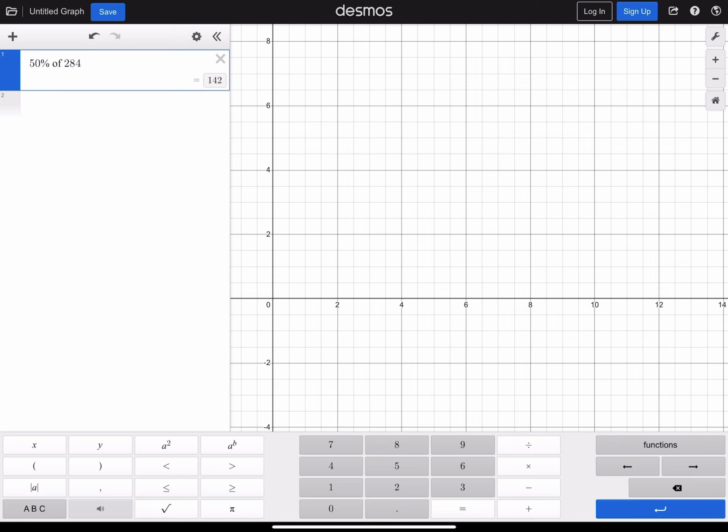So you type in the number, you click the percent button on your keyboard or on the keyboard built into the calculator itself, and you can find percents easily like that. Now, of course, you may be saying we could do decimal multiplication here as well, but if you don't like to convert between decimals and percents, this can be a very straightforward way to do this, okay? So this is, again, a lot, but not all of the things that the Desmos graphing calculator can do to help you for this test. Just a little overview for you.